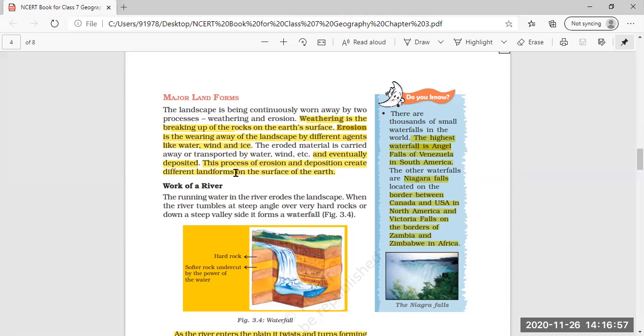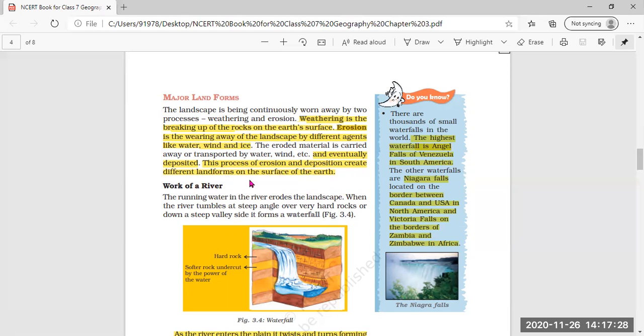They are transported to another place, and eventually, when the pressure of the water and wind slows down, they are deposited at another place. This process of erosion and deposition creates different landforms on the surface of the earth.